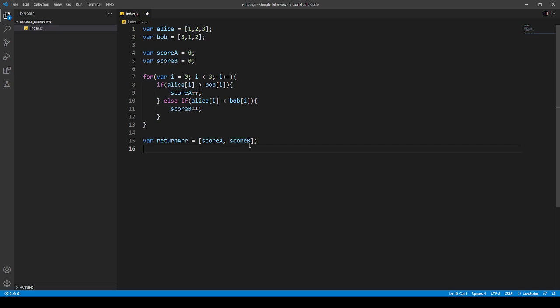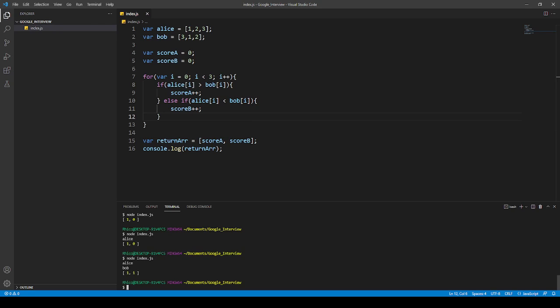In other languages you have to print, but in JavaScript we have to console log the return array so that we can see the result. So now let's run this.